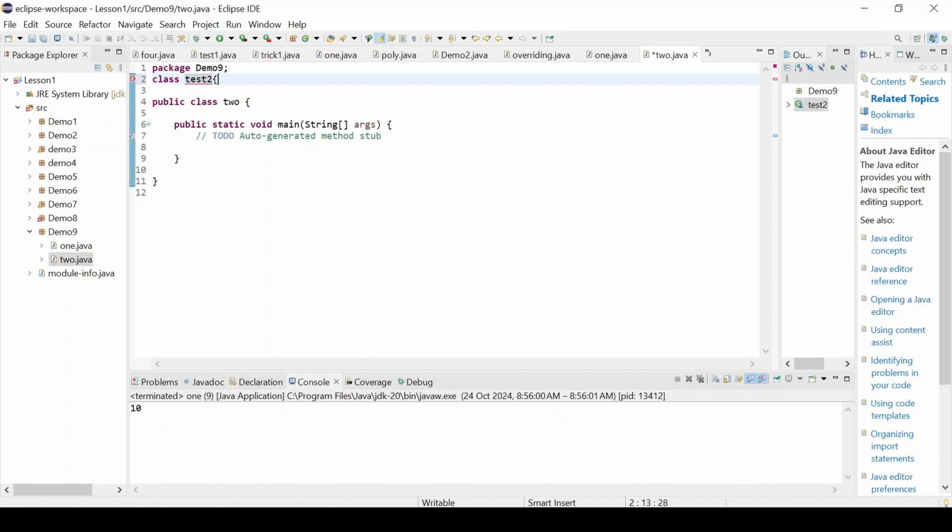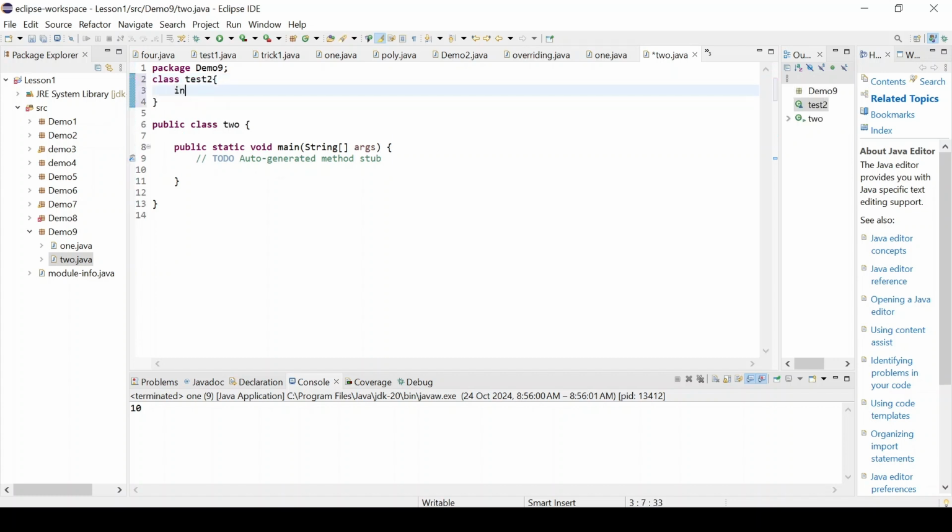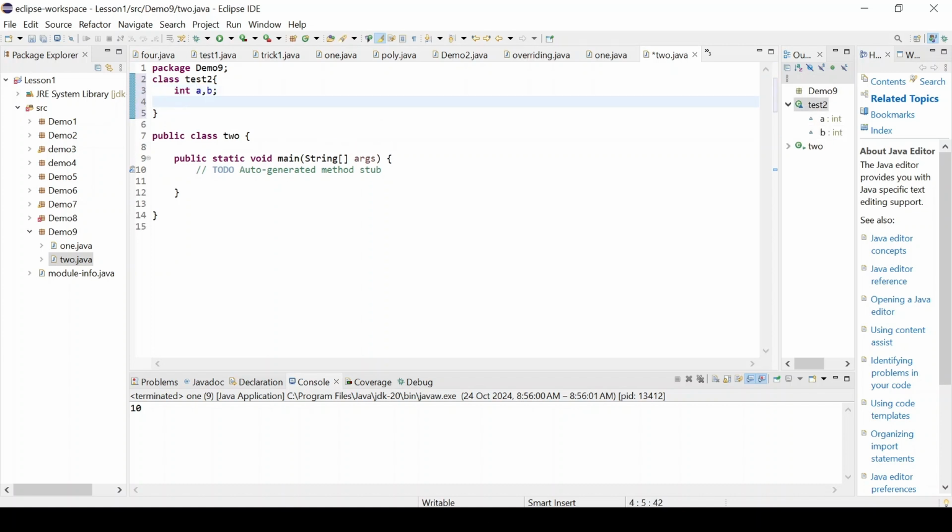So here I'm creating a class test2, and within this class I'm declaring two instance variables a and b, and one method of type void, name is get, and this method is taking two integer parameters. So I'm giving integer a and integer b.